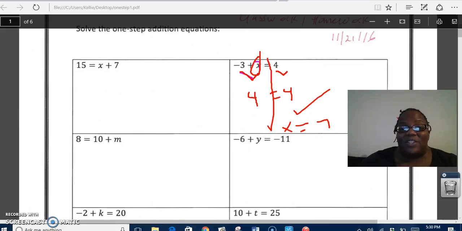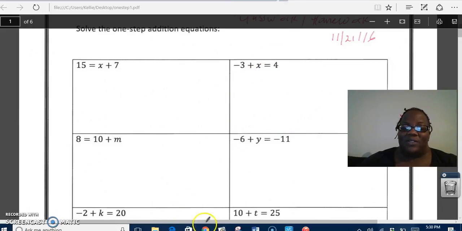All right. So, but you don't have to do that to check your work on all of them, because right now I'm just getting you familiar with the process of doing one-step equations. So my last example for you on this page is this one. As you can see, the y is on this side, so I need to get rid of this -6 by doing the opposite of what I see. -6, so I'm going to add 6 to both sides.